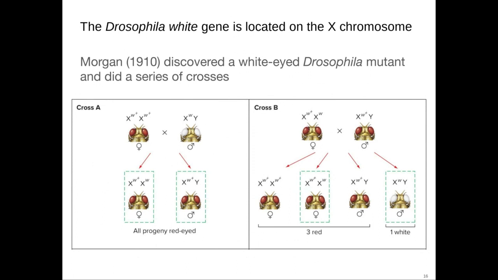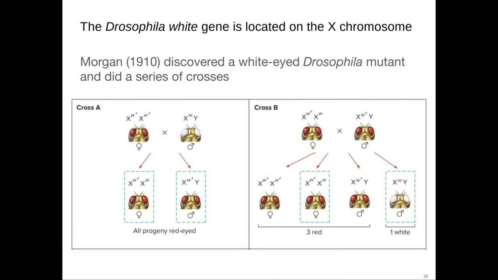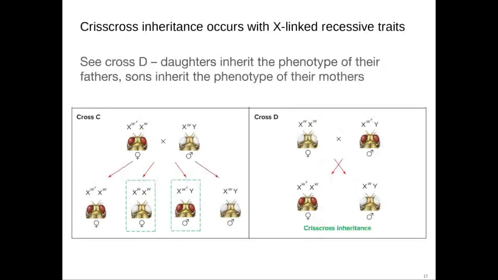But you'll notice that in Morgan's case, he had this heterozygote. When he crossed it with a male, he had 3 red eyes, but he had that 1 white eye. And you'll notice that that white eye was male. And that's kind of a standard thing we see in sex linked genes that are linked on sex chromosomes, where males are most common, not always, but most commonly display the trait of interest or the mutant trait of interest. Because remember, that Y chromosome only has about 8 genes on it that match with the X chromosome. So unless it's one of those 8 genes, that Y chromosome basically serves as a nothing.